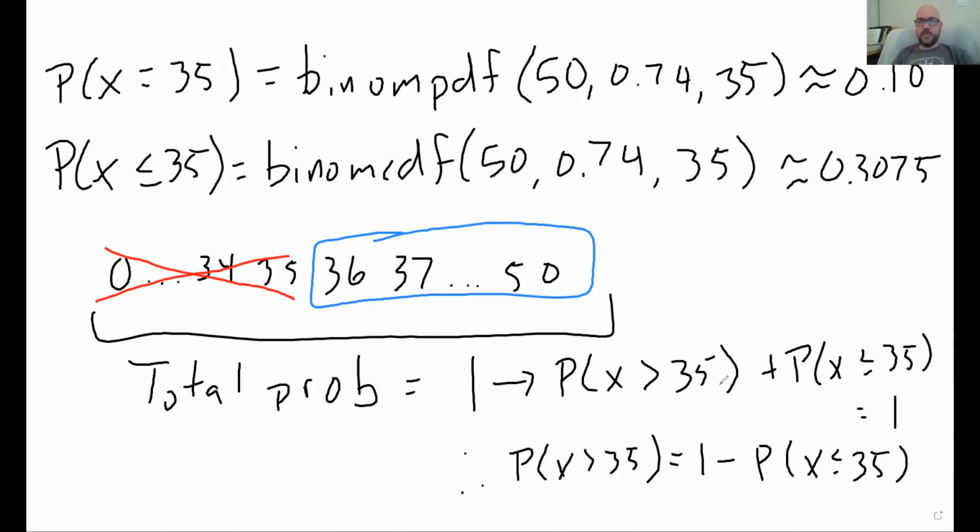Which makes perfect sense if you just visualize it, right? If all these add up to 1 and I'm looking for this, well, then I just do 1 minus the stuff I don't want. That's how you do it. And so that's literally what I'm going to do. I'm going to do 1 minus binomial CDF of this previous thing, which we already know what it is, so we can actually just write down the answer. But if I didn't already know this, I would do 1 minus that. So that's the way I'm going to do this.